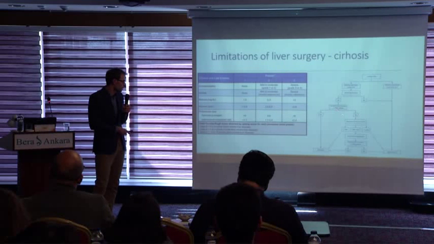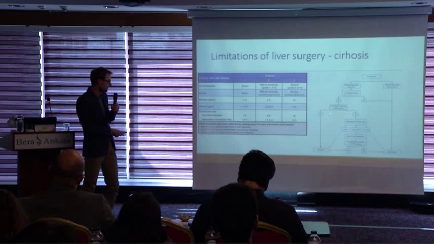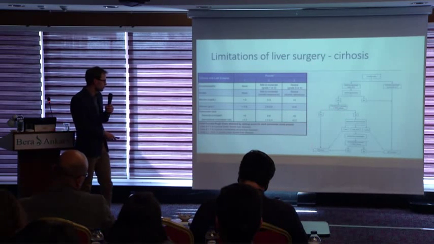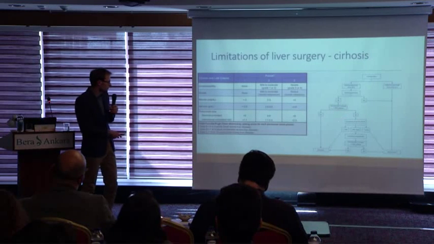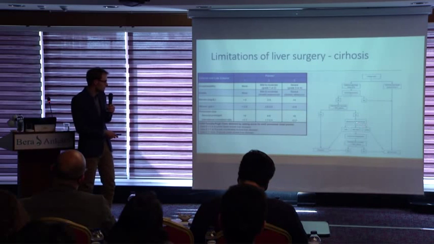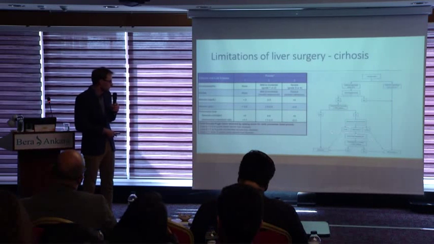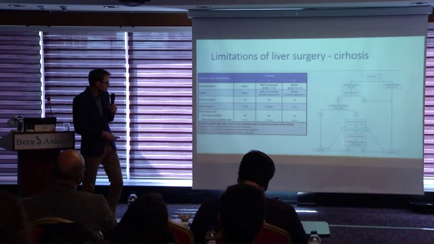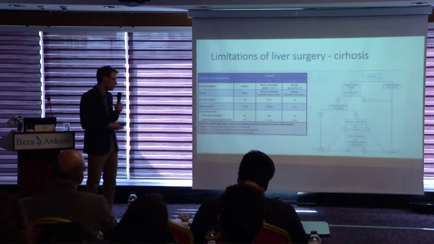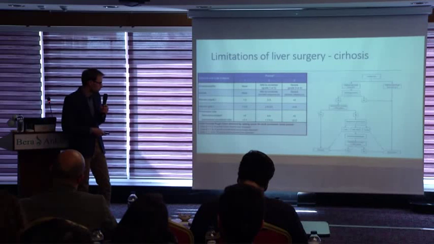In this situation, we have to calculate the future liver remnant volume, and if it's bigger than 50%, we can perform the resection. In case it is not so big, we can assess the ICG retention test, and depending on this test, we have other possibilities how to augment the future liver remnant volume, for example, portal vein embolization. It's another procedure to augment future liver remnant volume, and we will speak about it tomorrow also.